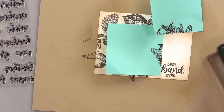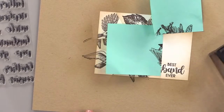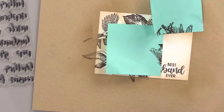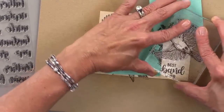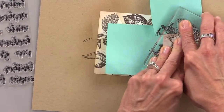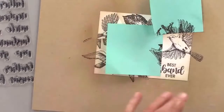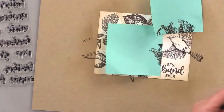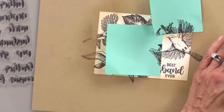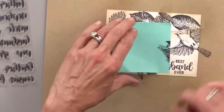If you have somebody that's an avid gardener, obviously flowers are beautiful for anybody. Tom and I did enjoy our flowers this weekend — we sat outside on our patio and were smelling all of the lilacs. They're really coming around right now. I have a tree in my yard called a Miss Kim lilac tree, and it has a little ball head that is all lilacs with a skinny little trunk. I posted a picture of it on my Instagram and Facebook stories.